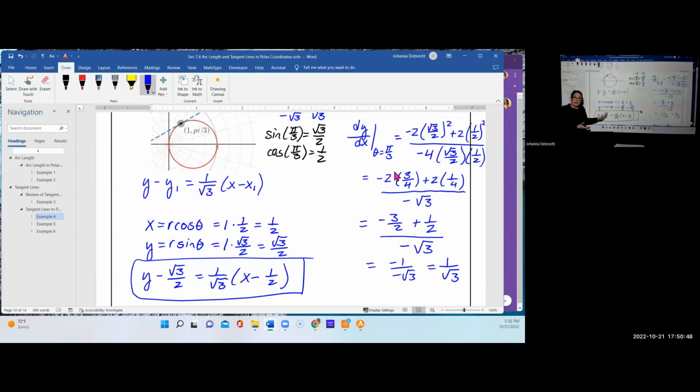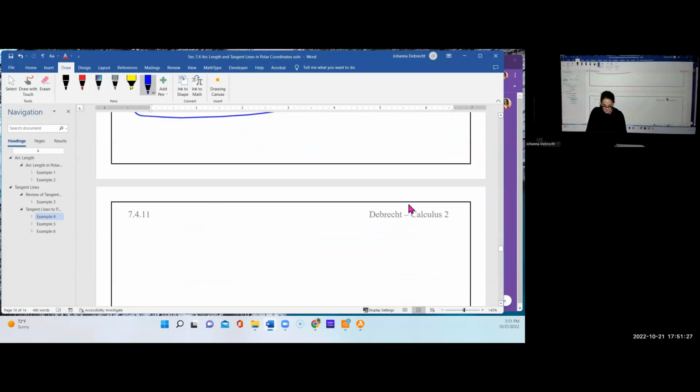So what we've done is we found a couple of different things. We found a general formula for the derivative, the slope of the tangent line at any point. We also found it specifically at pi over 3, which turned out to be this 1 over the square root of 3. And then we used r at that specific point, which gave us 1, and the cosine and sine of the angle to find the x and y coordinates. So the tangent line equation, again, is written in rectangular coordinates, not polar, which can be a little confusing. Let's take a look at another example.